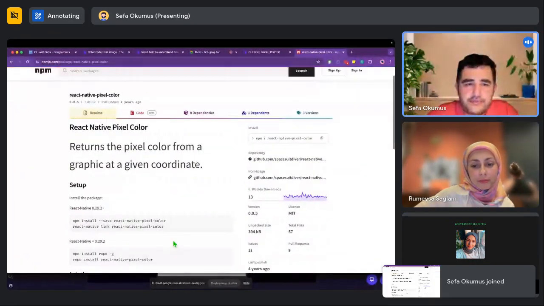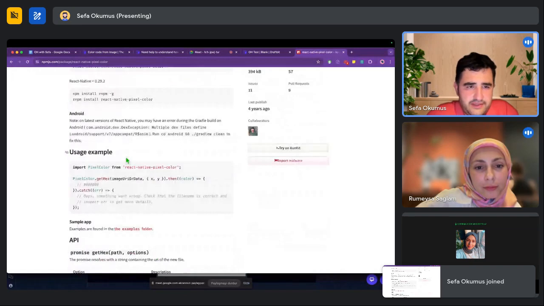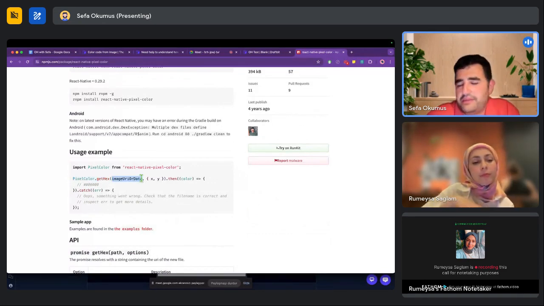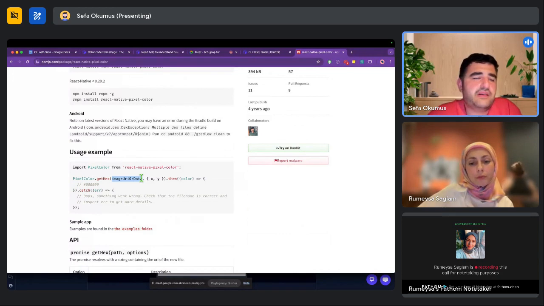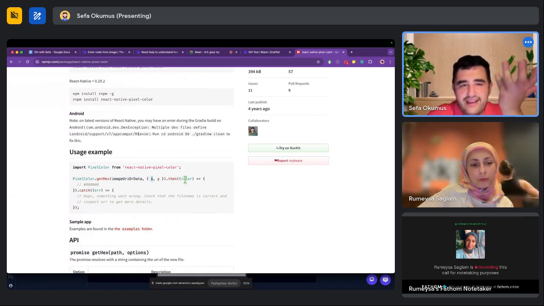This library is a pretty old one, but it will work. You have to install it, and it's going to help you. You call this library's get-tags function. You use the URI from the builder, for example, if it's an open image picker action that you send. You take that string and the X and Y position of the pixel that you want, and it's going to give you the color in hexadecimal.